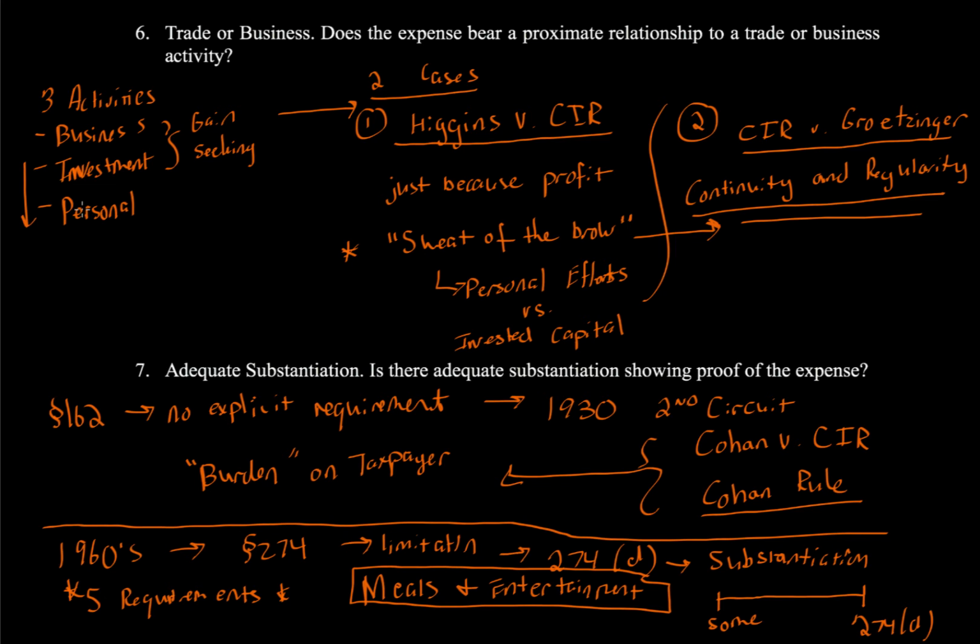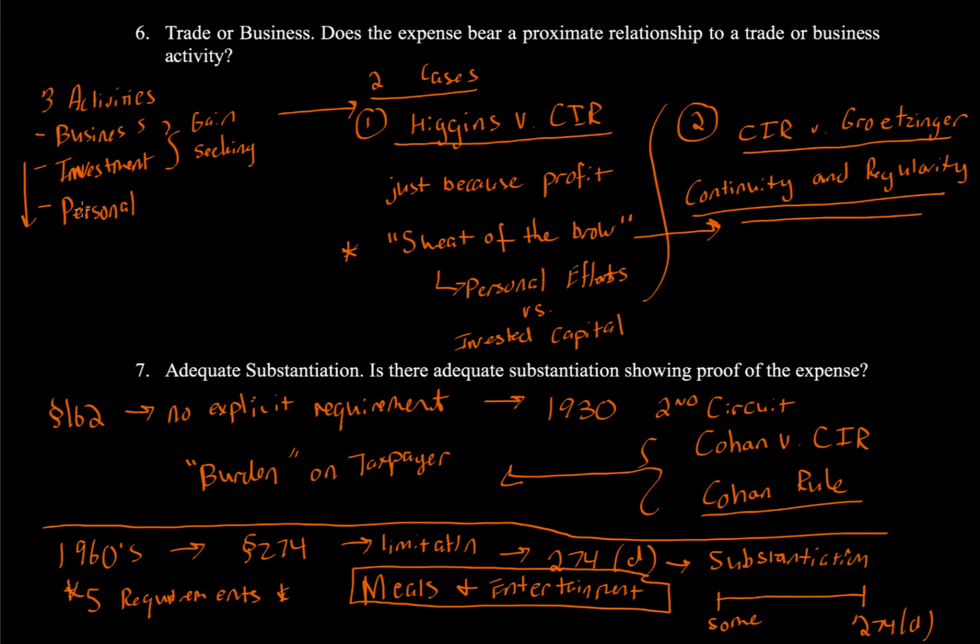If it's a new item, you have to capitalize, but if it's an existing item that you're doing some type of outflow on, then you have to consider various things like arresting deterioration versus prolonging life, whether it's a repair versus a replacement, whether it's maintenance versus an improvement, a betterment. You have to look at increasing value versus not increasing value, just maintaining value. Those kinds of things. Paid or incurred during the taxable year is the 4th. This deals with the method of accounting. If you're cash method, it's when it's paid. If you're accrual method, it's when it's incurred.